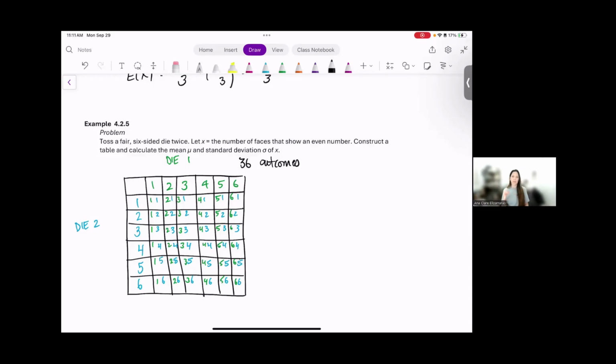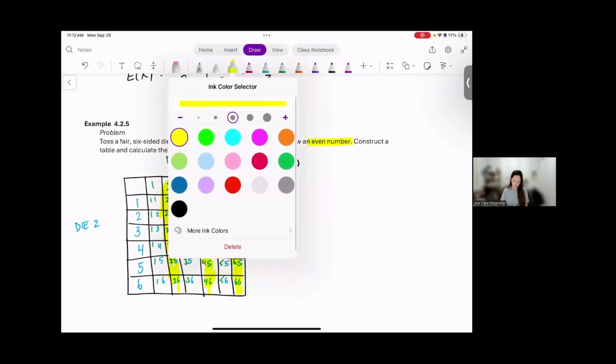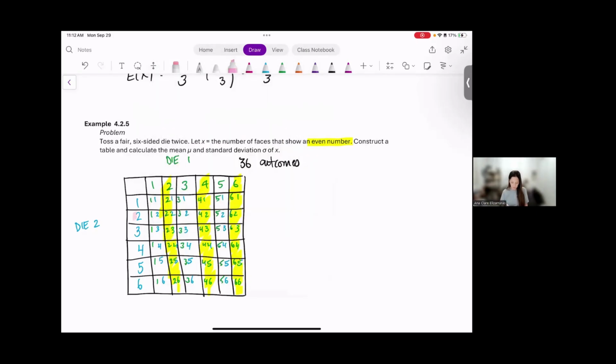And so what we're looking for is the faces that show an even number. For all of the even faces of green, that's 1, 2. There's 3 different possibilities for green. Let's look at the blue. 2, 4, and 6 are even as well. So when I have just pink, that's 1. When I have just yellow, that's 1. But when I have yellow and pink, that's when 2 faces are even. So the options are neither of the 2 die are even, one of the 2 die are even, or both of the 2 die are even.